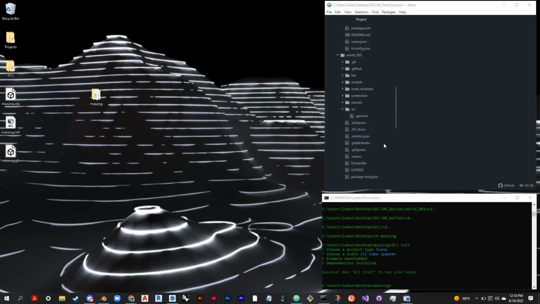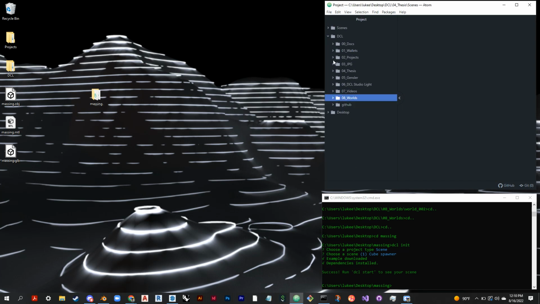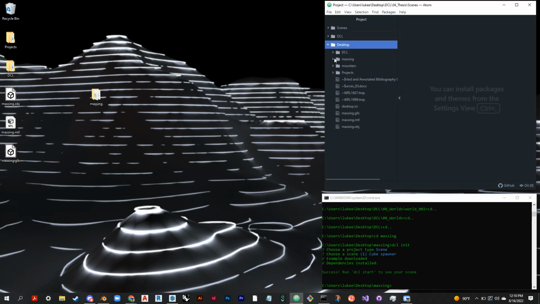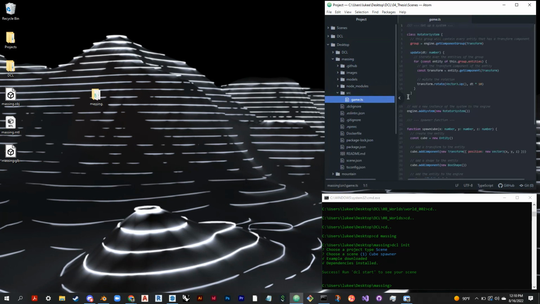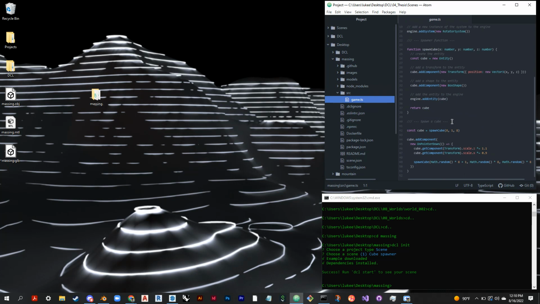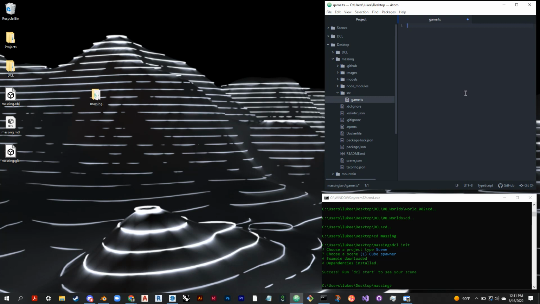Okay, so we're inside our folder. Now we want to edit the game.ts file to show that object right here. So let's just get rid of all this right here.